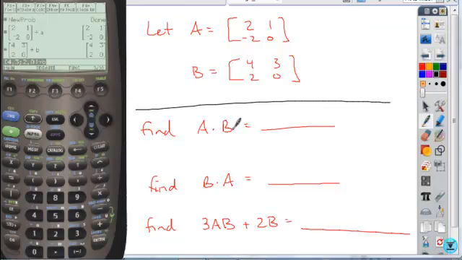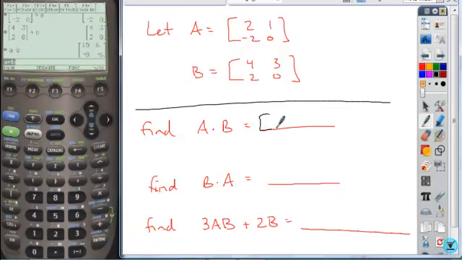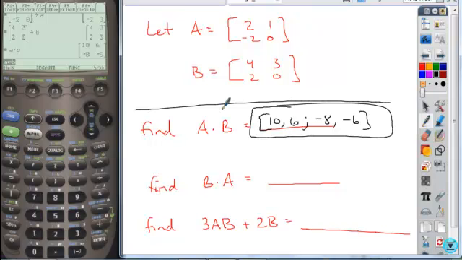And then I'm simply going to take A times B. So now, because I have my values stored properly, if I take A times B and hit enter, I get my solution. And remember, when you do enter these online, you have to enter them in the same format that we're entering here. Across the top row, I get 10, 6, semicolon to jump to the next row, -8, -6, close off my matrix. So this would be how I'd enter my answer.